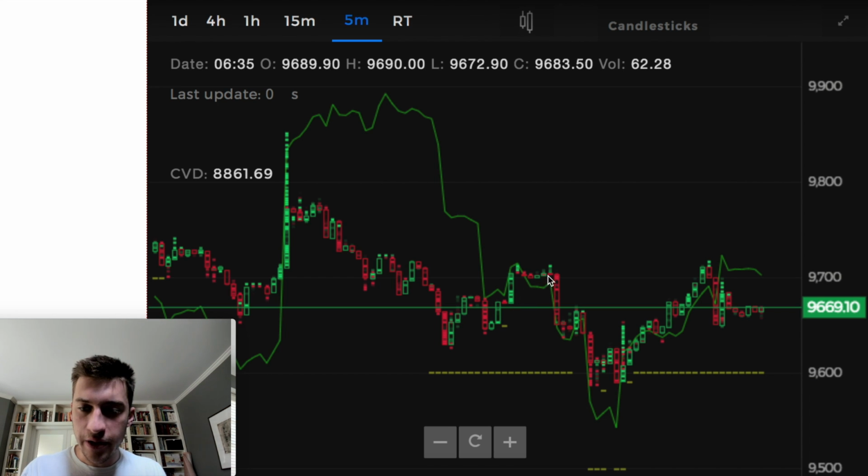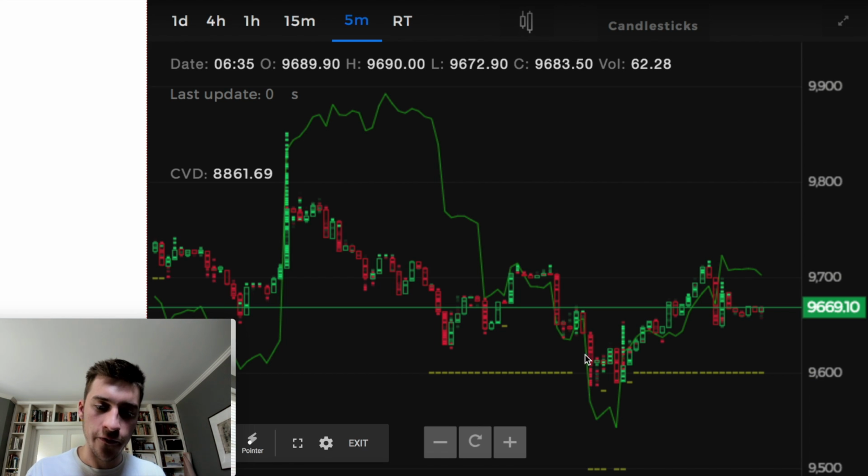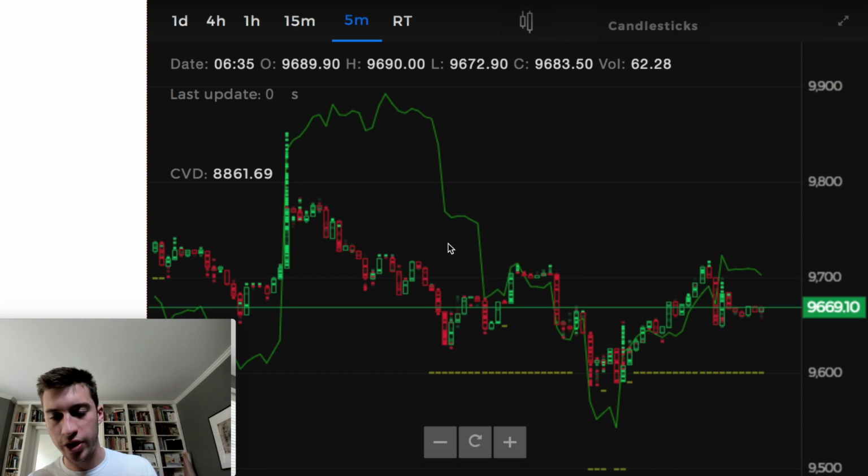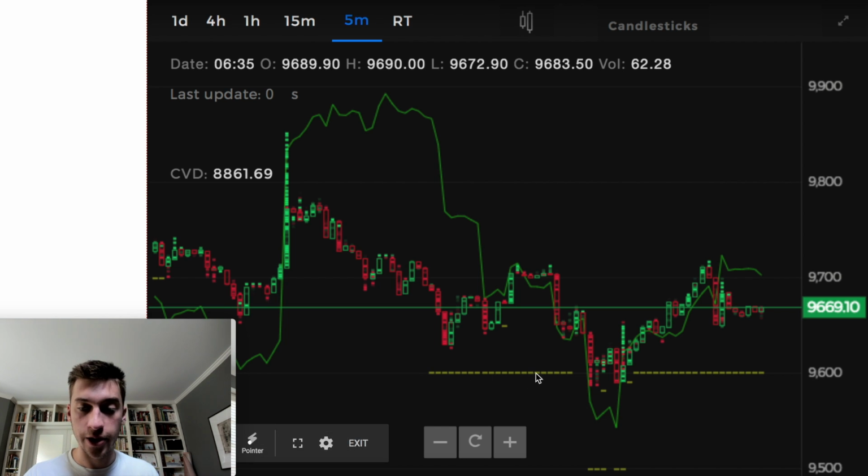And then what we see here is CVD falls, right? Everyone who wanted to sell sells, and then price just really doesn't go anywhere. Then it falls one more time, and this is probably the best spot to buy on the chart. This very rapid fall right here is probably hitting many retail traders' stop losses. And the cool thing about this is that CVD here is actually working in conjunction with a bid wall. This is a bid wall here.